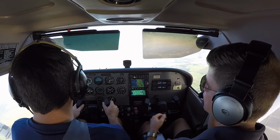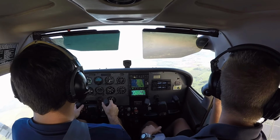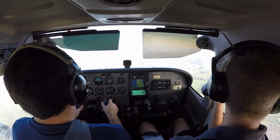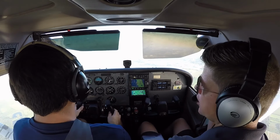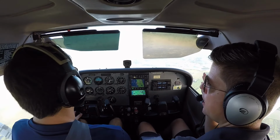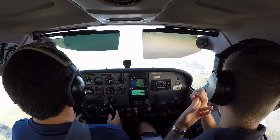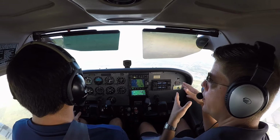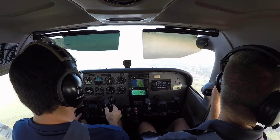Very good. So here comes your heading, so you just kind of roll out on that. Yeah, very nice. Just real easy going. Almost there. You got close enough to where we could probably go back this way after flying for like a minute or so, and either get into some good weather, or not. Of course, you wouldn't want to go into the Bravo airspace, so let's do this here. Just go ahead and give me another little turn. Let's go to the south.